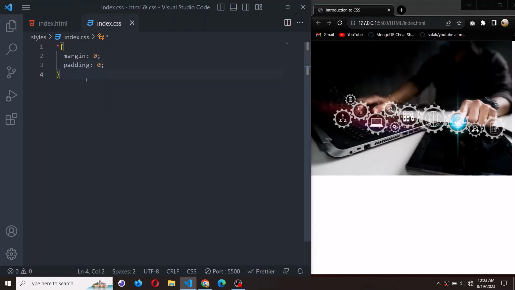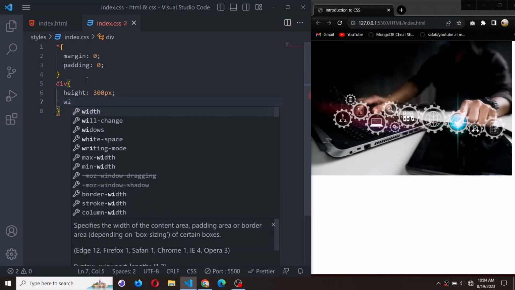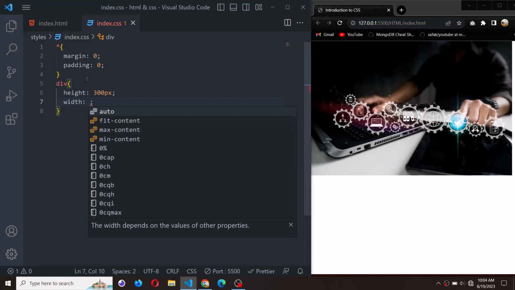Great. Now the first thing that I'm going to do is that I'm just going to give some simple styles to the div because our main concentration is on the image. So I'll just type my div here. I'll give it a height of 300 pixels and also give it a width of 300 pixels.